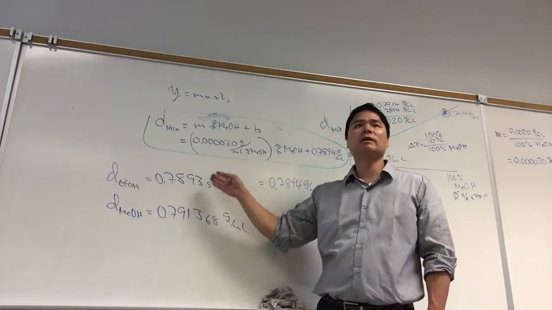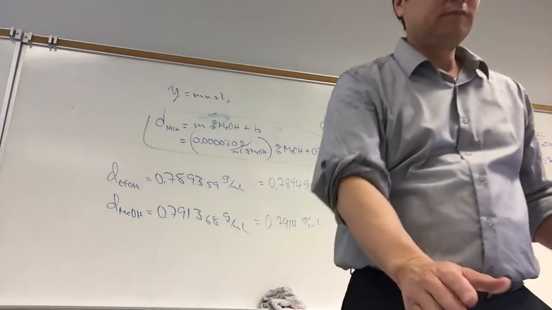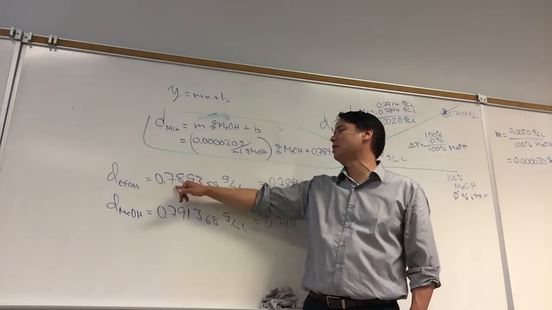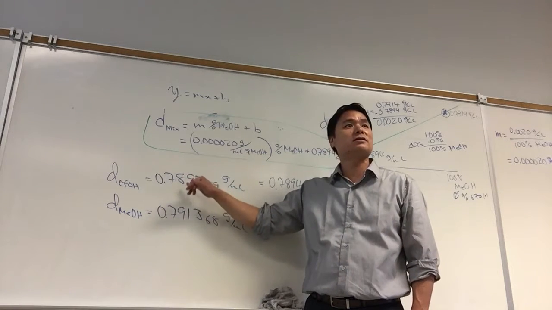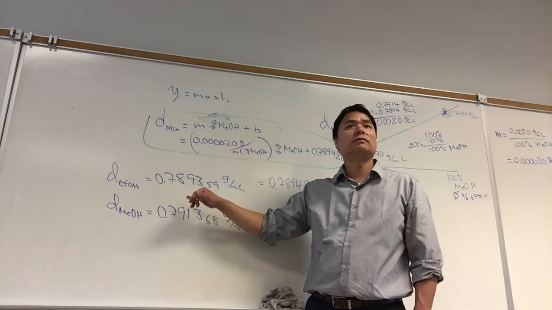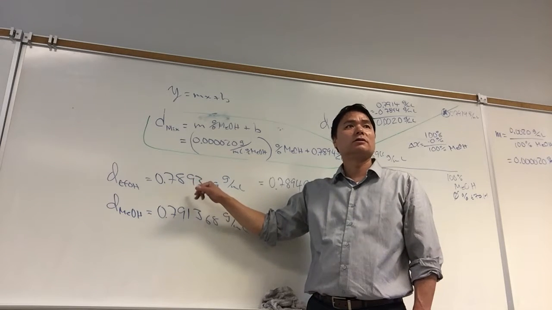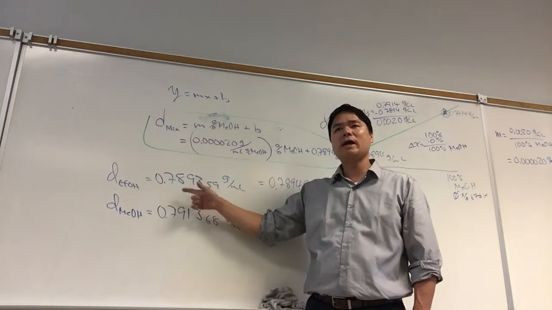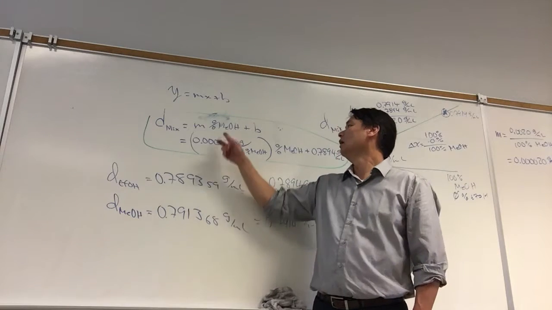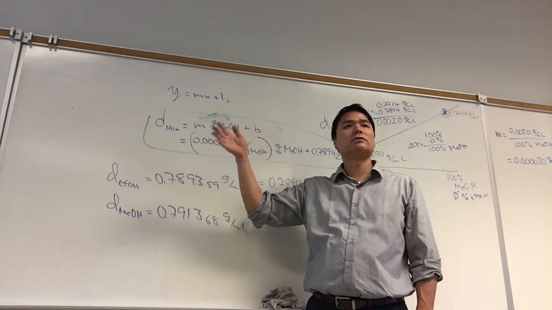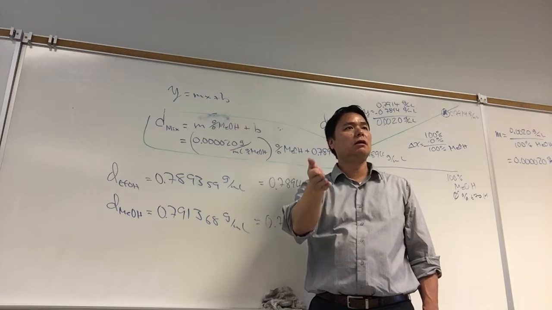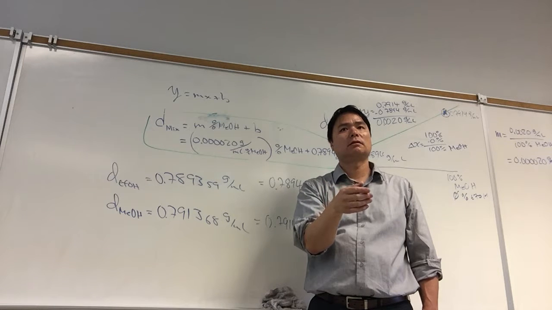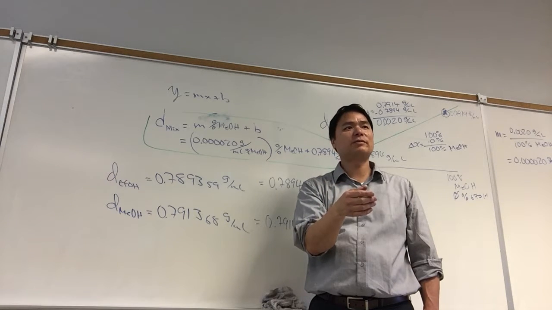People who round off run the risk of, if you get overzealous and round this off, then this is 0.79, this is 0.79. Is there any difference in the density? No. And then it would have been impossible to tell. If you only had two sig figs of precision, no way could you tell the difference in the density, right? There's no way you could tell if that's pure methanol, pure ethanol, or a mix of ethanol and methanol. Right? Does everybody get that?